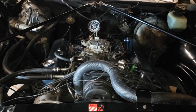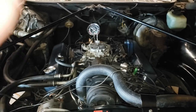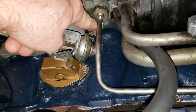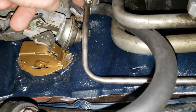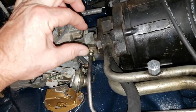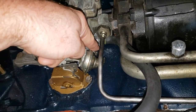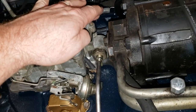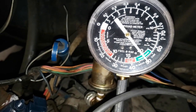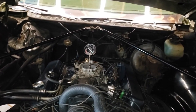I'm going to give you a couple of tips on how to adjust these idle screws with all this junk in the way, right? Especially the passenger side. You can put a little stubby plug right here, and you can use a pair of needle nose to get down in there and adjust that screw. You put your needle nose down in there like that and just kind of grab it and tweak it. It's really easy. It's a very easy way to get to this screw, because this screw is a pain in the butt, okay? The other screw is very simple. You use a pair of needle nose on it, no big deal. That's pretty solid right there in the middle of the green zone, folks.